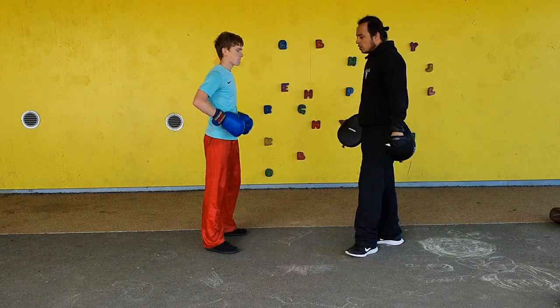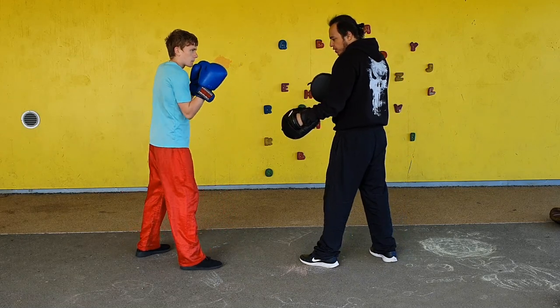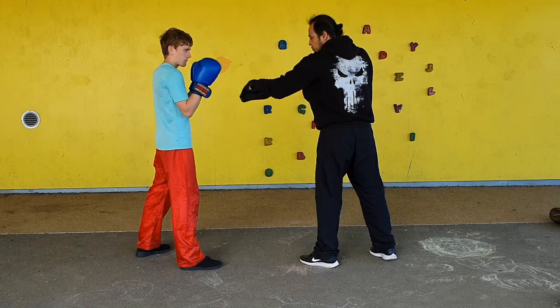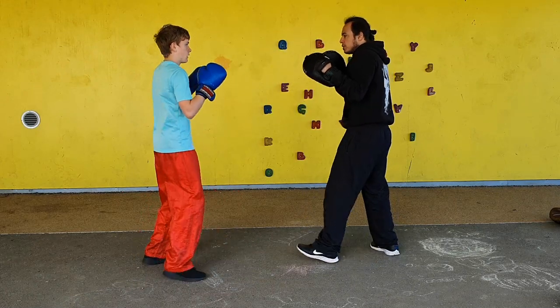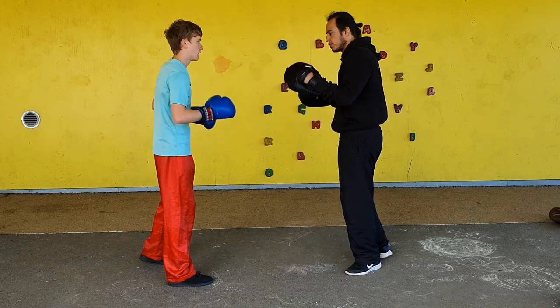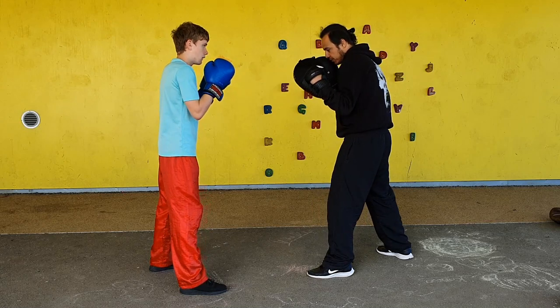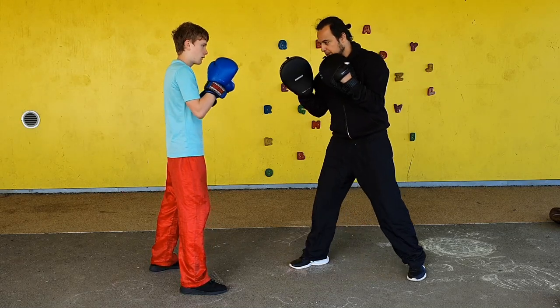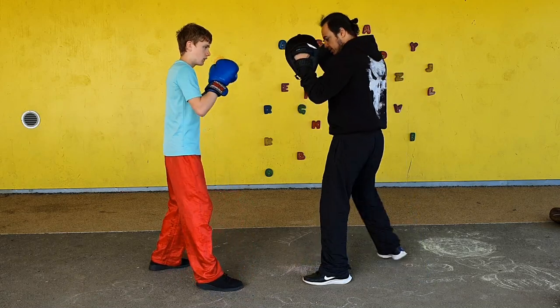Good. And when we're standing like this, it's always good to use your cross to the body as well. It's very easy to hit your opponent to the body, because if we're standing the same, it's not as easy, because once he does the cross from here, he won't get the same angle as if I'm standing in the southpaw stance.